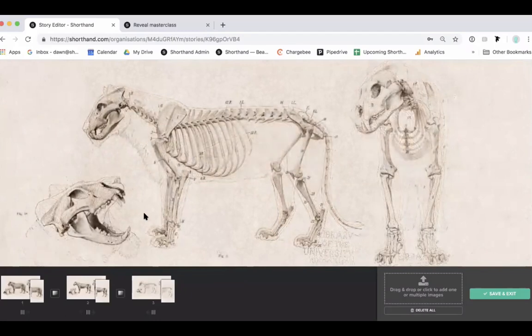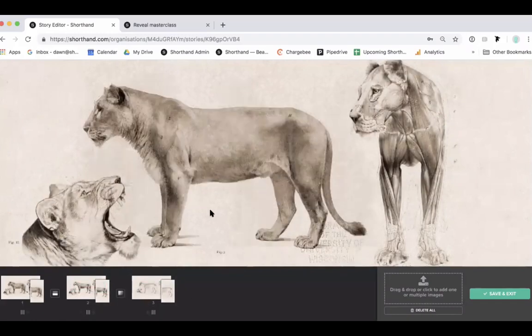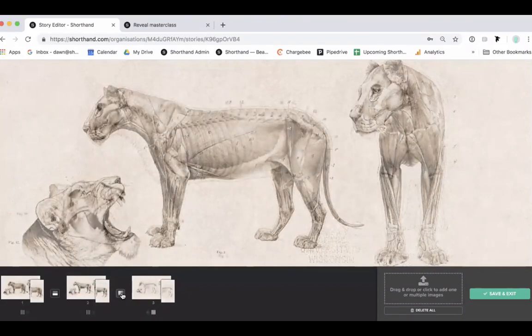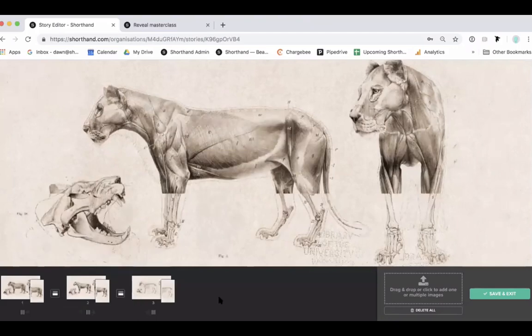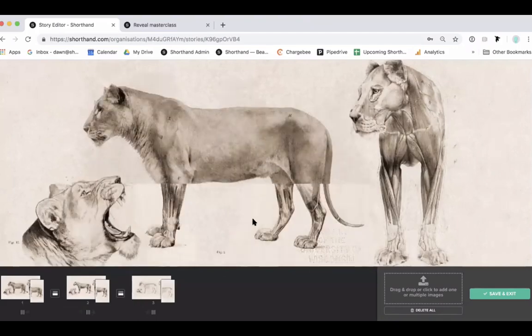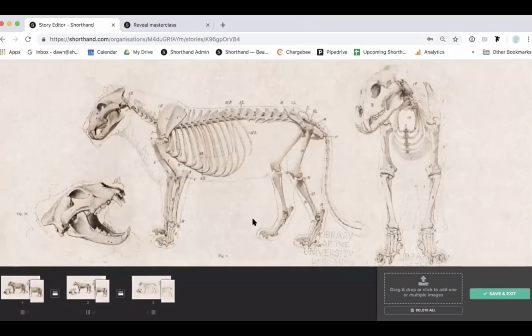Again, sort of thinking about how I want this to work, I'm actually going to go for an upward swipe here and then see how that looks. And then I would keep it consistent. I would go for the same sort of effect here. It's quite an educational piece for the readers there.